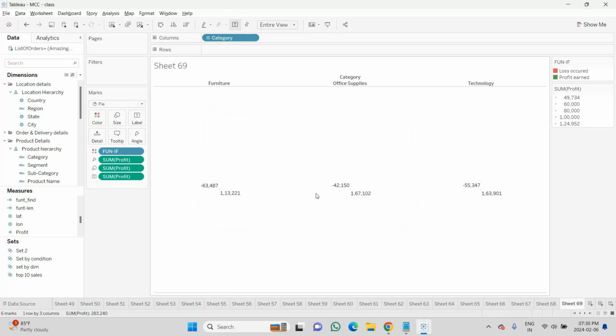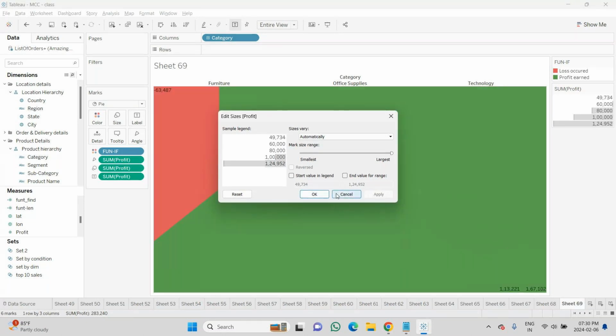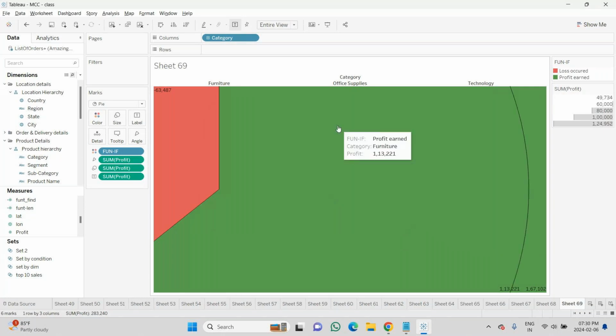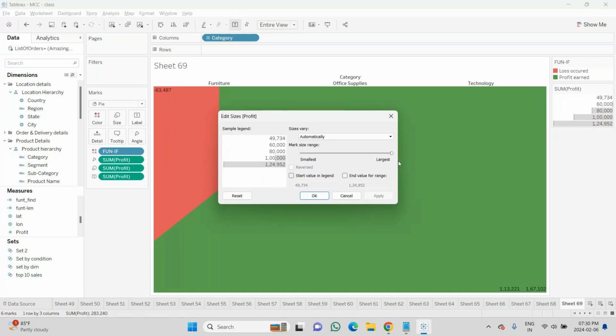Okay, so nothing is happening. Okay, let's see. Edit the size, reset. The first one, second one, smallest to the largest. Apply. Okay, cancel. Okay, see, I'm just trying here. If you want to edit the size and see, you can edit the size and see.